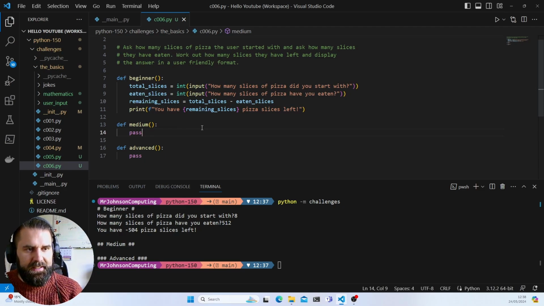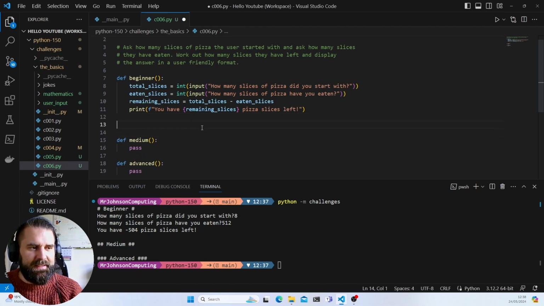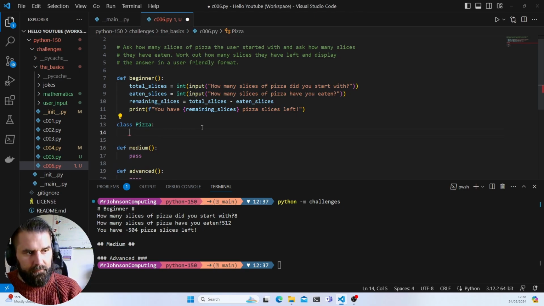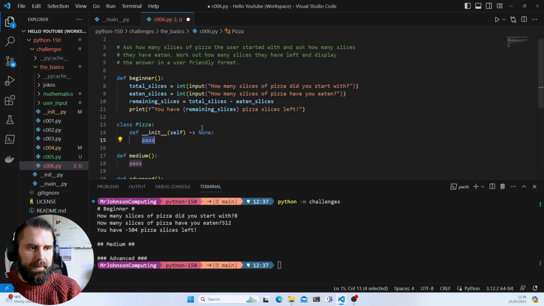So medium. What I want to do is think about what it is to be a pizza. So we're going to make a class called pizza. And we are going to define an init function, which is when we make a new pizza, this is what happens every time you make a new one.